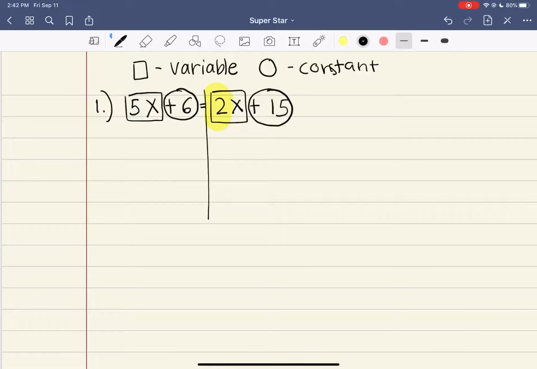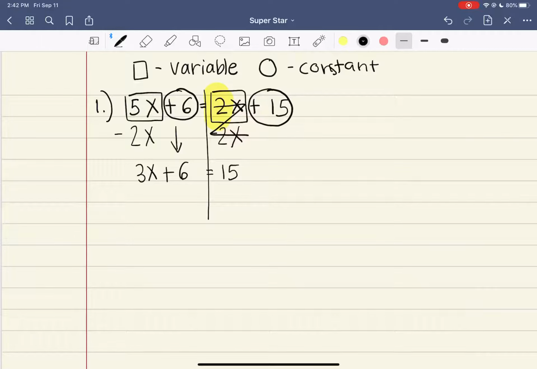So our least coefficient is here, so we're going to move it to the other side by doing our inverse. It's a positive 2x, so I will subtract 2x from each side to keep my equation balanced. And this will become a 0, and then we're going to rewrite our equation as follows. 5x minus 2x is going to leave us with 3x, and then we have to make sure to bring down our plus 6, and that's going to equal 15. So that answers our second question about variables.